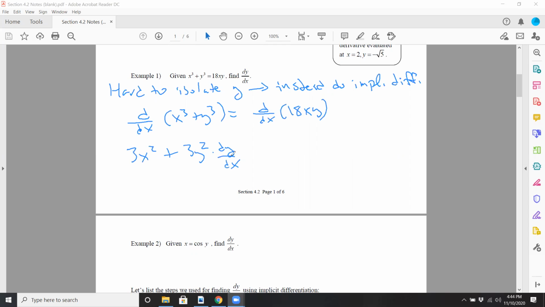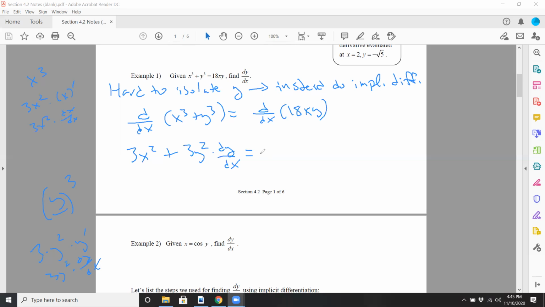And really, if you think about it, it's kind of like doing the chain rule, right? I mean, you have y cubed, you move the 3 to the front, drop the exponent by 1, and just multiply the derivative of the inside, which is y prime, or dy dx, right? And you can do the same thing with 3x squared also. The derivative of x cubed is 3x squared times the derivative of x. The derivative of x, of course, is 1, because we're doing this with respect to x anyway. Remember, it's dx over dx. But here, that's 3y squared times dy over dx. So this is implicit differentiation.